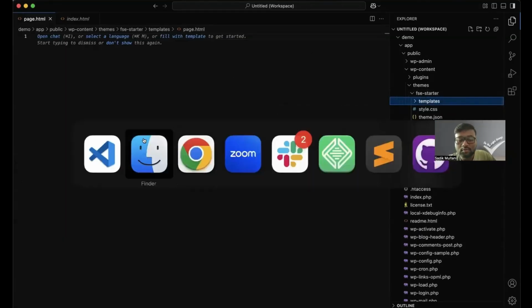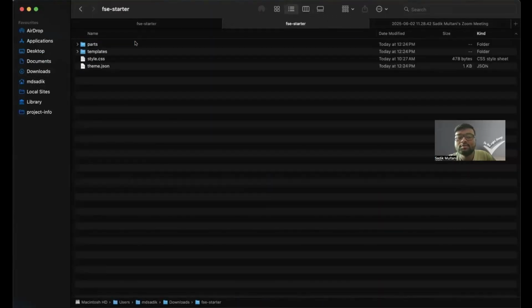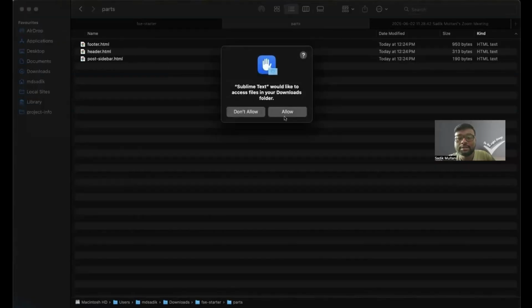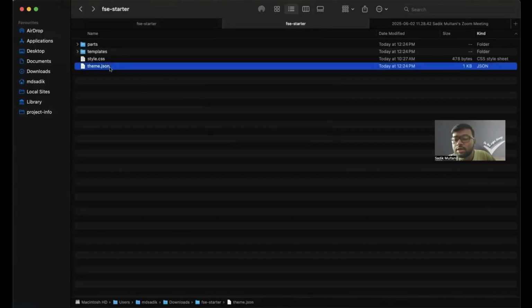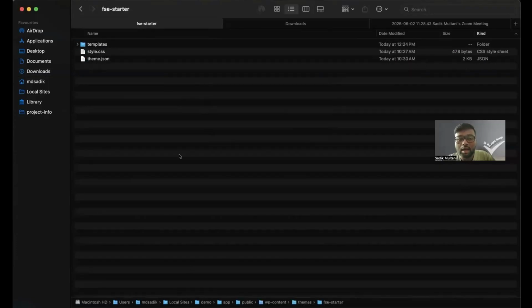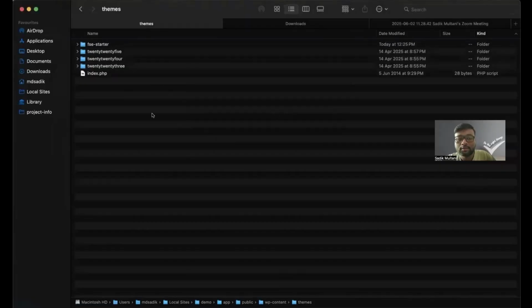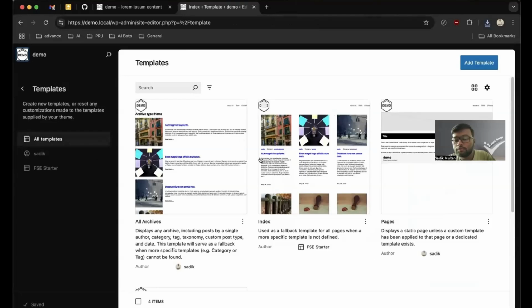But once we export our theme, it includes all the changes which we have done in the WordPress admin. It has our template parts, all the templates, and the latest theme.json. If we modified any styling related stuff, we can simply copy this theme and override it in our themes folder here, right? Once we do that, we have our latest theme version on the code side.